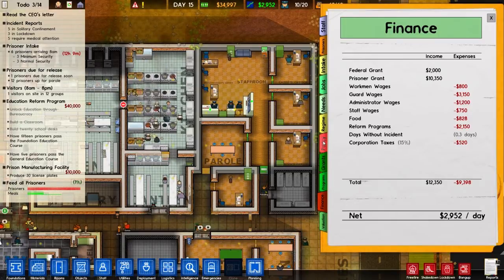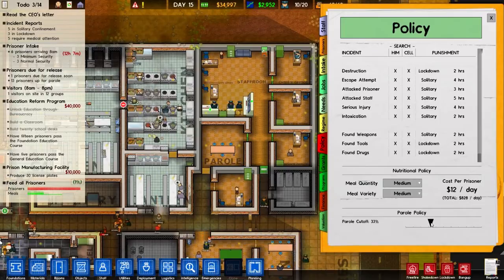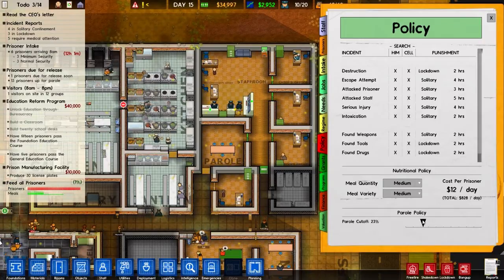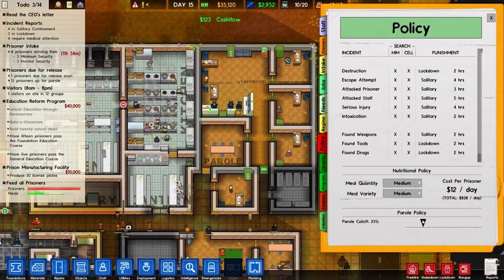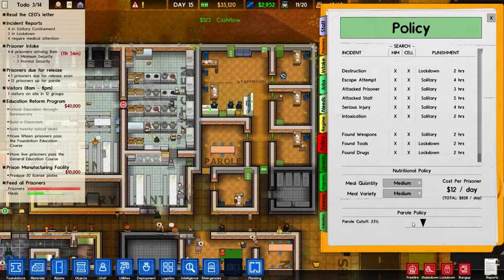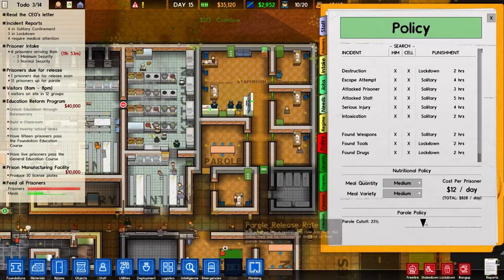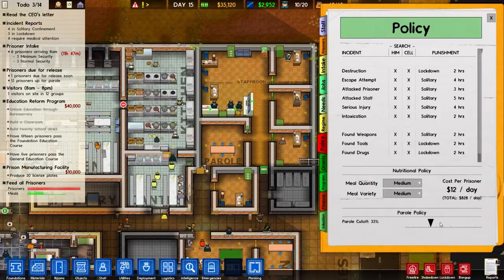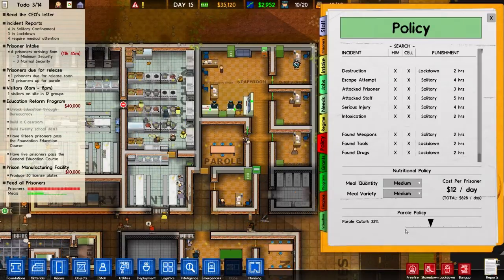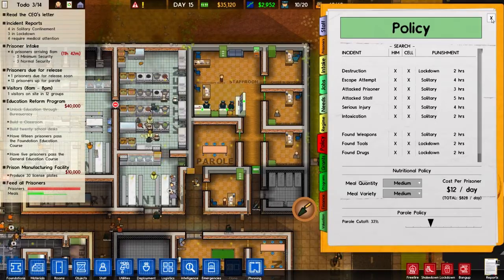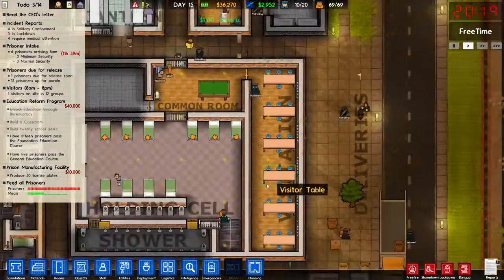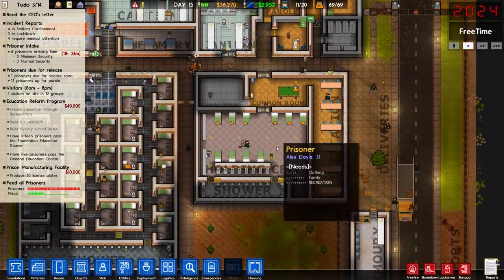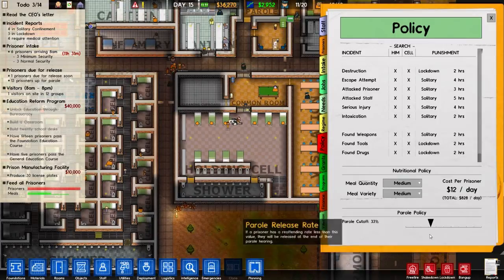Another thing that's been removed is on the parole. Parole policy kind of had it that you got penalized $10,000 whenever you released somebody who was a reoffender, and you got $3,000 if they didn't reoffend, which meant essentially 23% or below was a sensible parole release rate policy, which I didn't even stick to myself. I had about 33. So the 10 grand's been taken off, but you do still get the 3 grand. So, that's good. And there's still the fail state, like if you have 10 prisoners all reoffend in the same day, and you have to not have 5 more reoffend in the same day. But you can kind of avoid that by just bringing the parole cutoff down to 0.